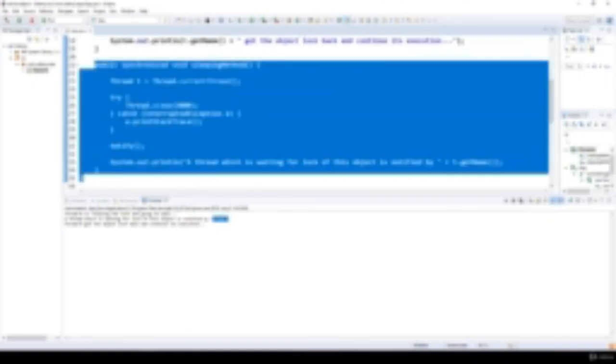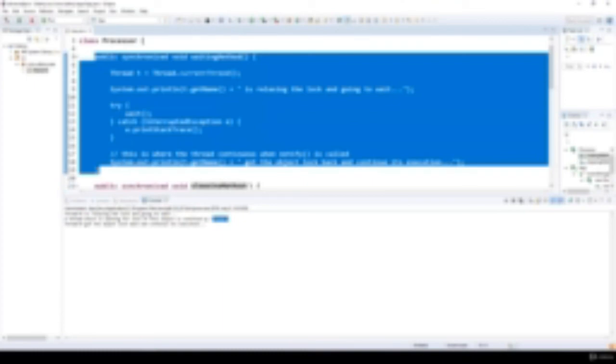So this is how we can communicate between threads, because one of the threads is associated with the waiting method and the second thread is associated with the sleeping method. Whenever we call notify, Java is going to notify the other thread that, okay, you can continue with your execution. If we call the wait method, then this thread is going to wait and the other thread continues its execution, and after this thread has finished, of course we return here, and this is what's going to be printed out. So this is how we can communicate between threads with the help of wait and notify.